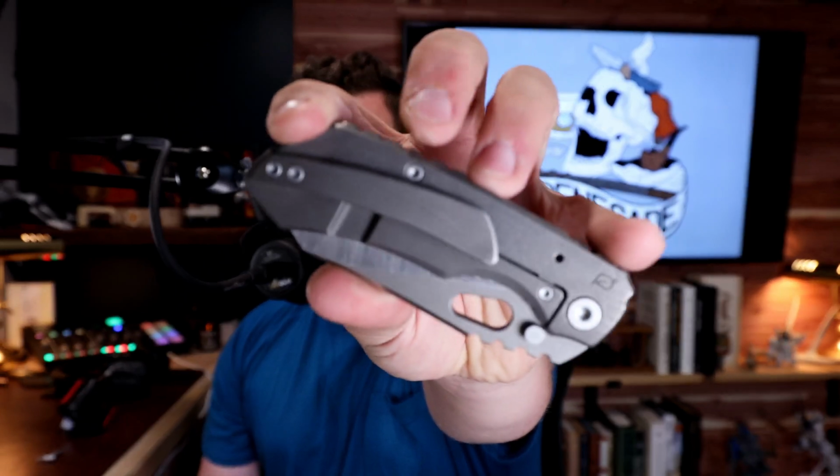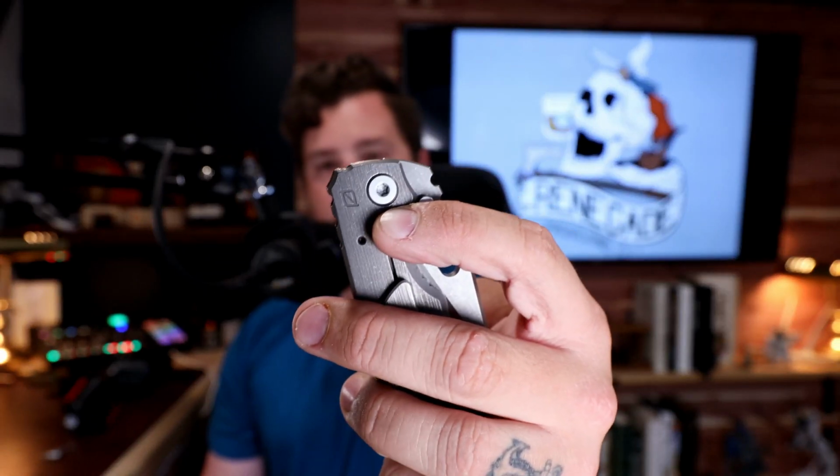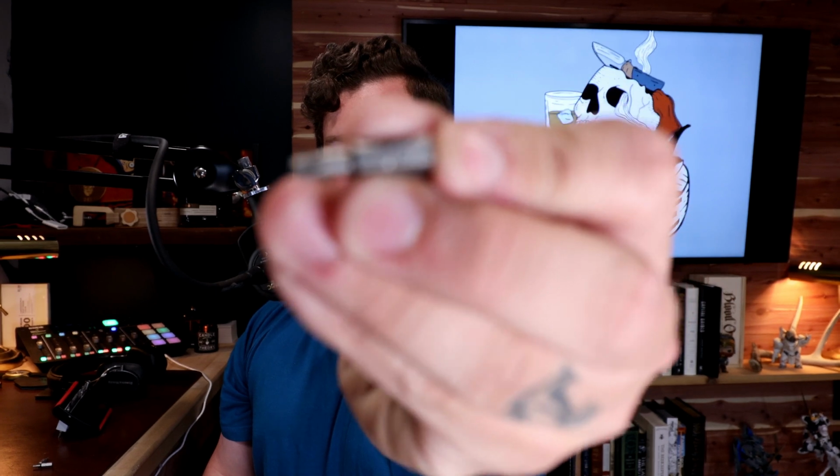Here we have a T10 and a T20. So most of the hardware on this knife is T8. So if you were taking apart the scales or anything else, you're using a T8 bit. So clip, scales, everything on this knife is T8 until you get to the pivot, which is T20. T20? What? I could have sworn that somewhere I read that the pivot was T15, and I still had not taken the knife apart. But I pulled out my brand new Wiha bits. Not sure if it'll focus up enough to see that. Nope. Anyways, trust me, it's a T20.